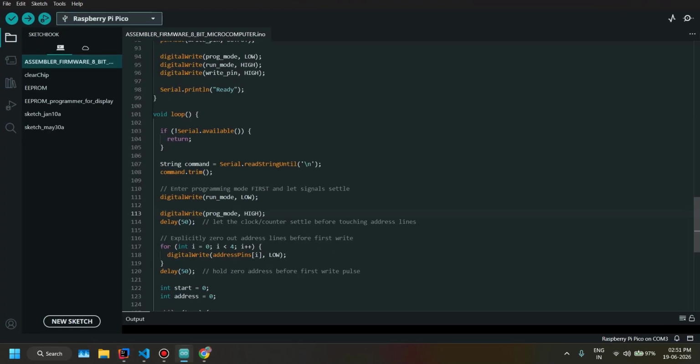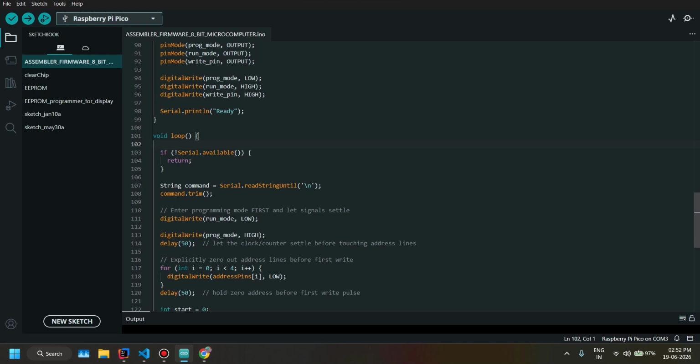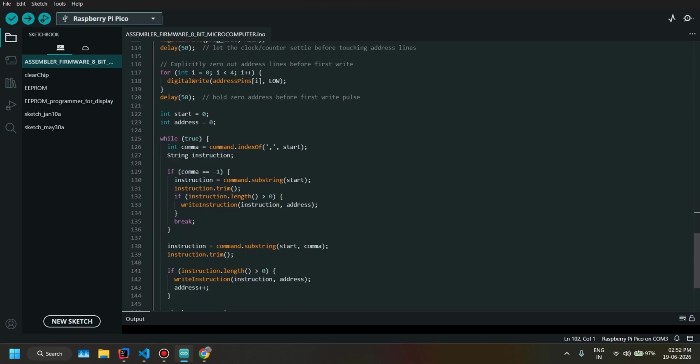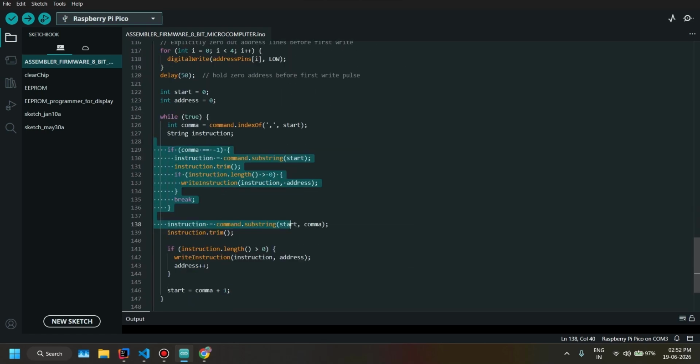On the Raspberry Pi Pico, there is this simple C++ firmware which receives all the instructions in binary, and according to those instructions it sets those data lines and sets those address lines through GPIO pins and writes those instructions.